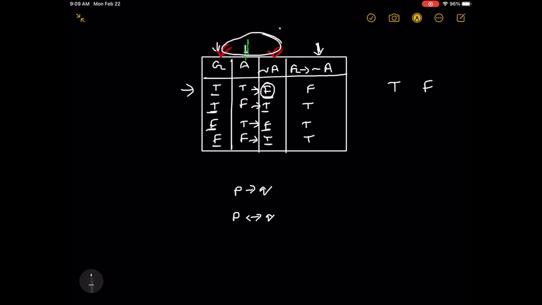That means P will imply Q and Q will also imply P. That means the antecedent and consequent are interchangeable. So this means P implies Q. That means if P, then Q, right? And this will mean P if and only if Q.